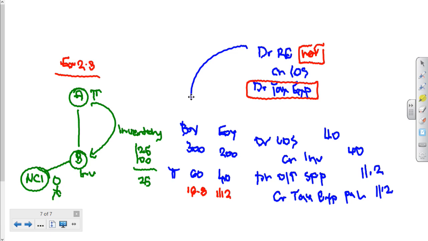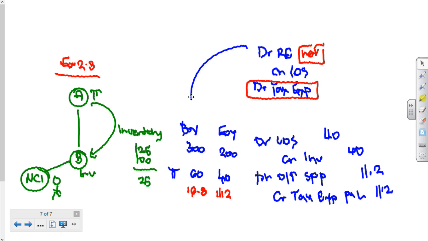I'm not making the adjustment to NCI. If it was the other way around, then they would have the profit and they would have the inventory. So when I was working out NCI's share of profit, I would need to go back and fix their NCI for the balances. Agreed? Agreed. And I would have to fix NCI at beginning and at end of year. So that's inventory, the same as what we learned in second year. I think they have some further examples, but the further examples are just the other way around, B sold inventory to A. It's all the same thing.